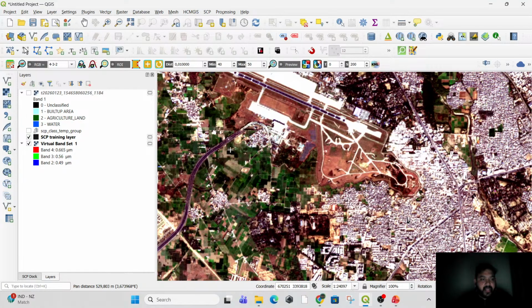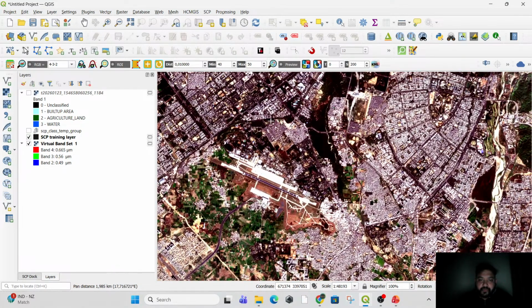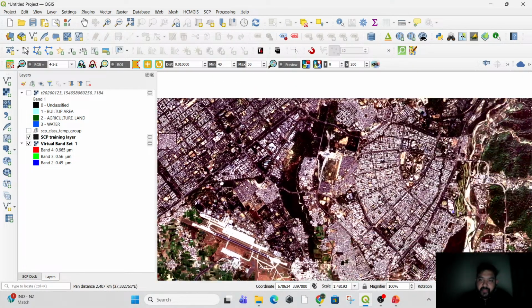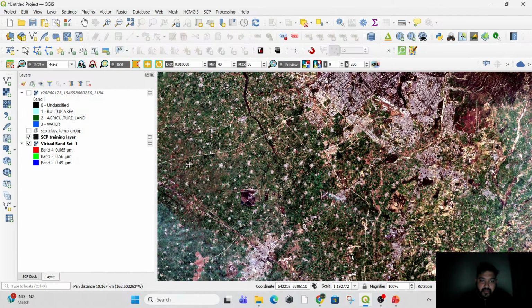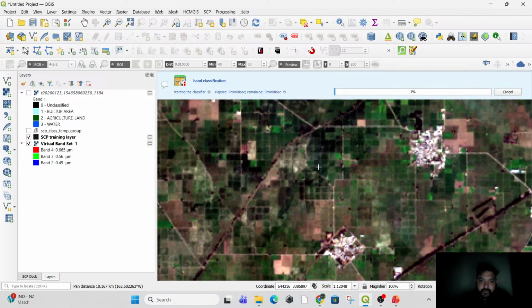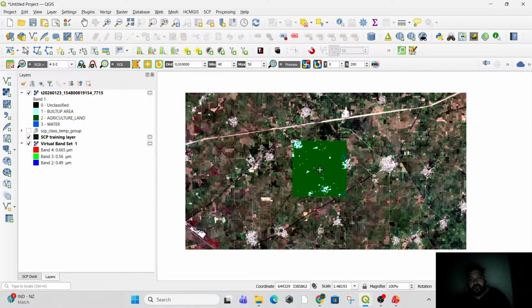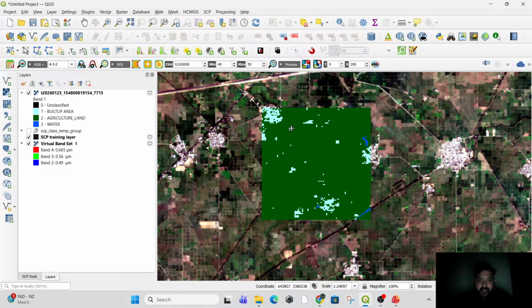You have to create as many classes as possible. So for example, if I do a preview here, you can see this is the agriculture land and this is the built up land.